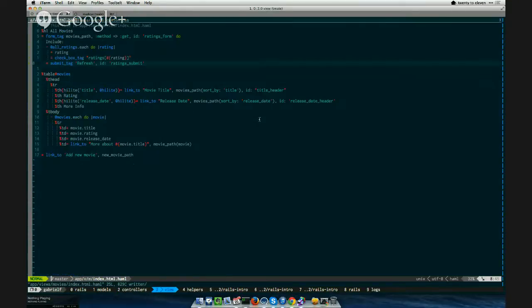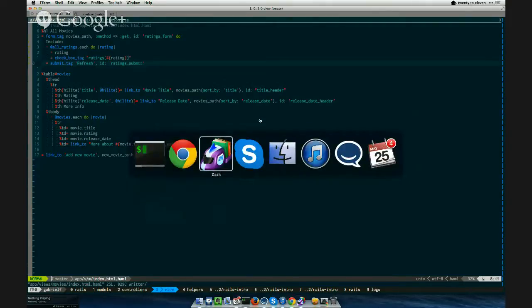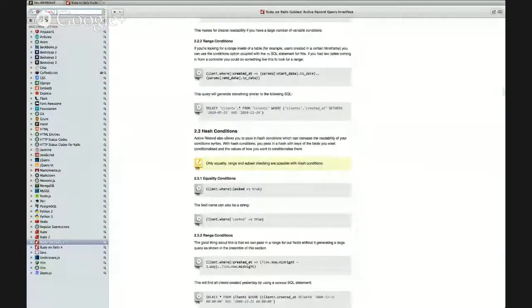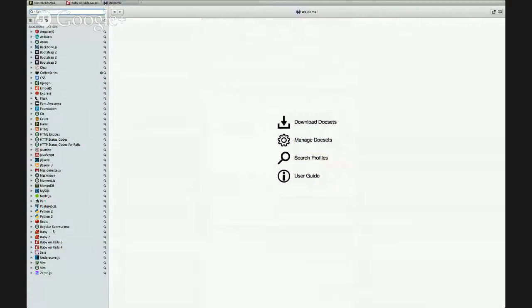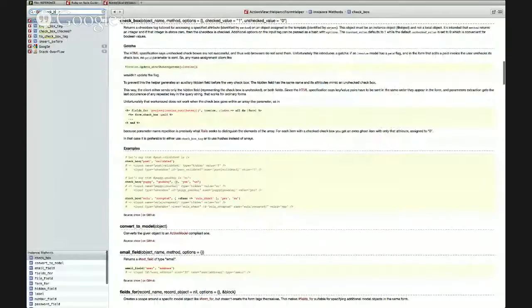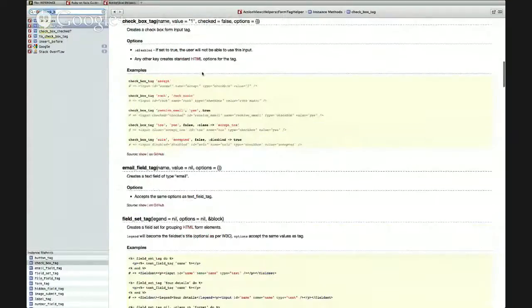Okay, so what have we got here? We've got a checkbox tag called ratings. Okay, let me see what that is. Let me pull up the documentation for checkbox tag. Hang on. I've got it. It's checkbox tag. You can take a look at my screen. I'm looking at your screen.